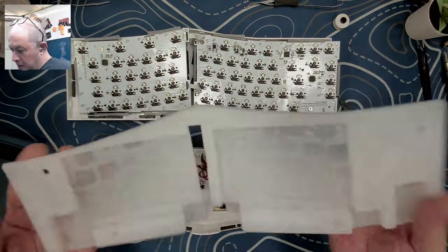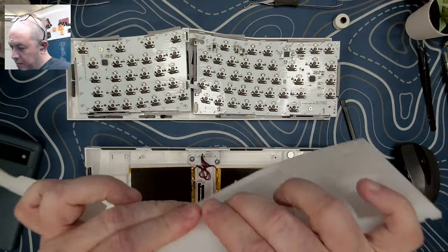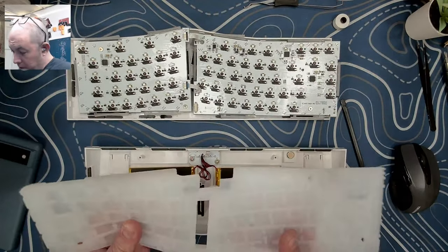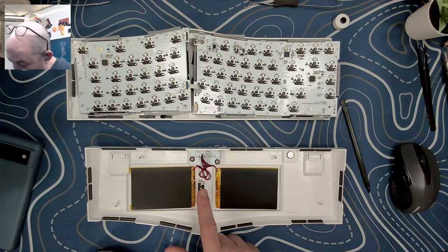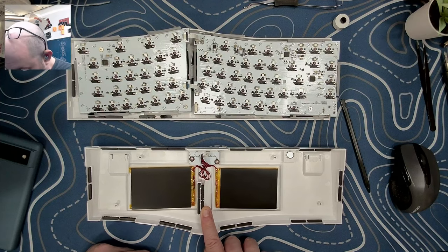Whoa! That's a thick puppy. Some parts of this are, I mean, that's close to an inch. Three-quarters of an inch, maybe. Wow. That's a huge puppy, and it's different, but it's interesting that it has basically gasket pads in the middle right here.